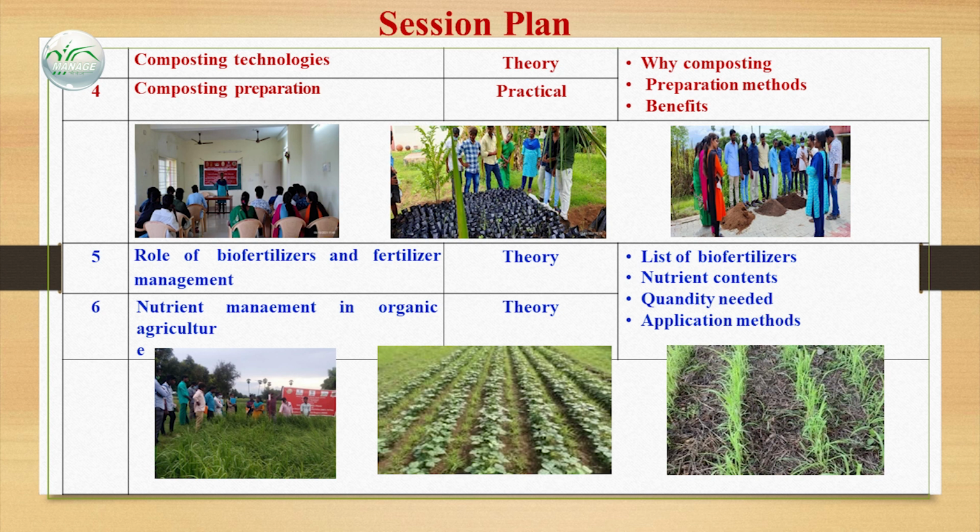So we have told them what are all the biofertilizers, bacterial sources and fungal sources, and what is the approximate nutrient content of the material. For example, what will be the nutrient content of the farmyard manure and farm compost, vermicompost, and other straw-like things, how to quantify them, and what is the need to quantify them. Otherwise, if we do not know the nutritional content of the compost, how can we apply it for the crops? So how to calculate them?